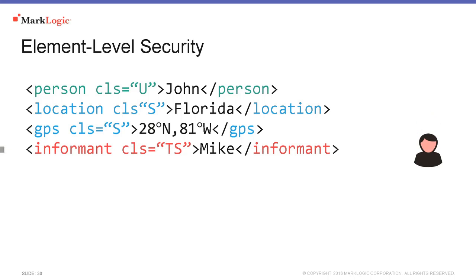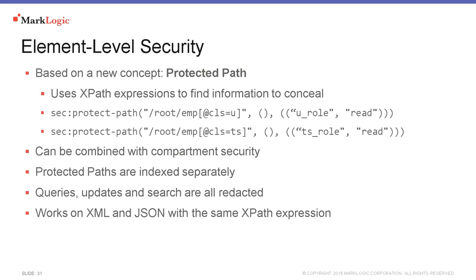And finally, if you have top secret, you will be able to see the whole document and actually search it. If that person searches for Mike, there will be a hit. If the other two folks search for Mike, no hits, no documents will be found. Does this apply only to XML documents or also to, for example, JSON data? JSON and XML. Let me talk about how it works. So how does it work? Well, MarkLogic has no schema, right?